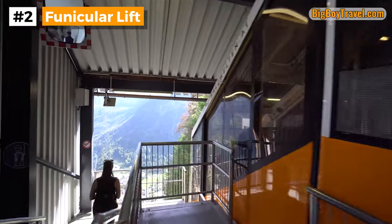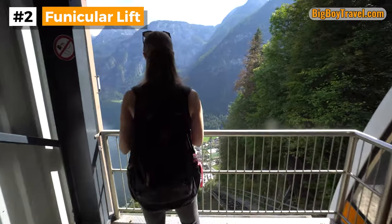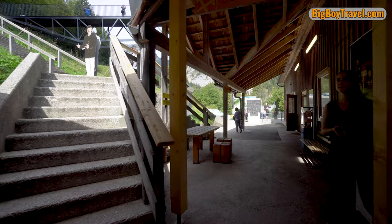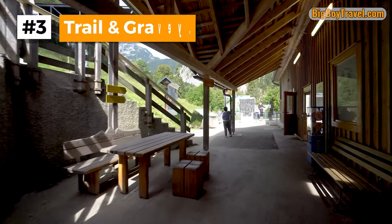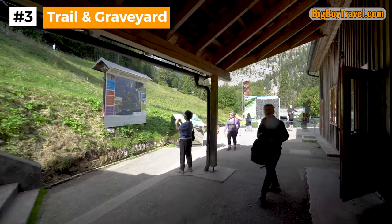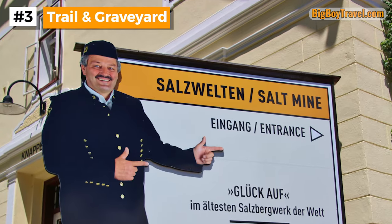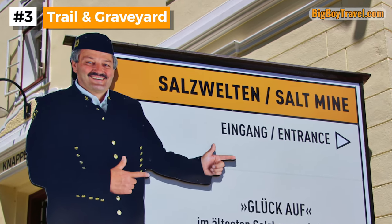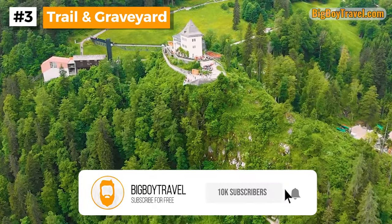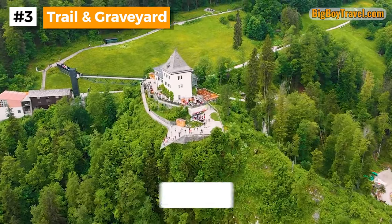Make sure you start your ascension 30 minutes before your tour time and when you get to the top of the funicular, don't forget to turn around and take in one more gorgeous view before you move on. As you exit the funicular, you'll want to take the stairs on your left for the trail to the salt mine entrance, but there's also a handy elevator to help you get to the trail if you keep going straight. There are also some very playful signs to help point you in the right direction. It can be tempting to head right to the Rudolph's Tower and skywalk, but you really can't afford to be late for your salt mine tour, so make sure to go straight to the trail and come back to the Rudolph's Tower after it's over.